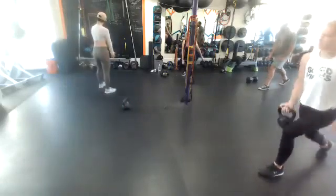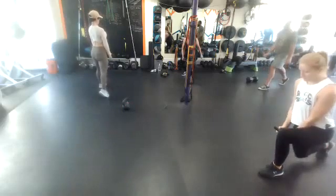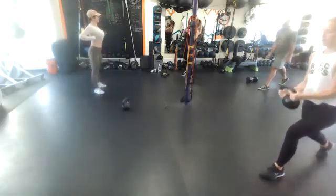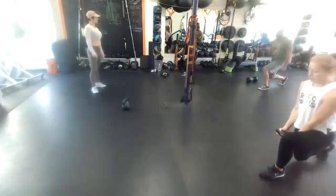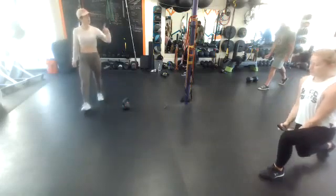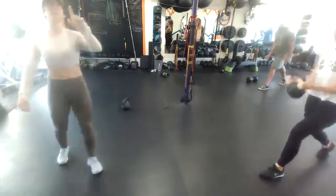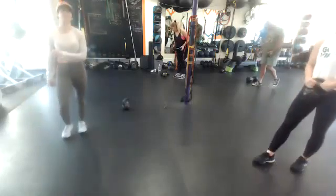Nice, lengthen those arms out for me. Get that nice stretch in that elbow joint. Always got to try and keep that open and those lats engaged a little bit. Nice, Shannon. Rocking the boat over there. Now that's a nice squat position. 3, 2, please switch. Great job. Hi, nice to see you, girl.